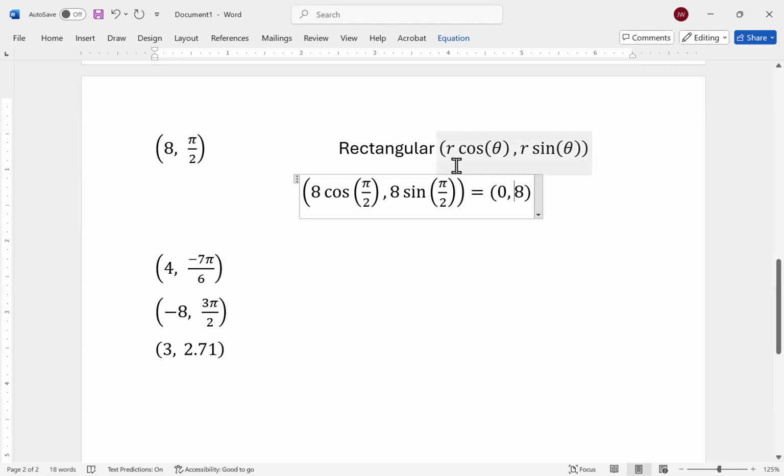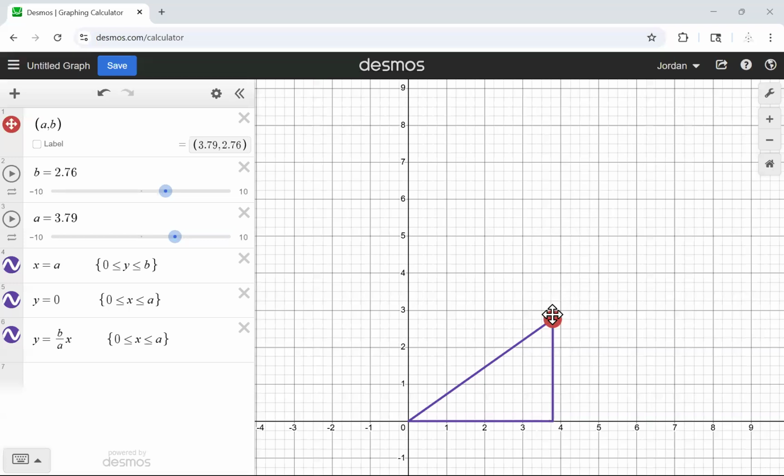as our rectangular point for this polar point. So if this polar point is r theta, then the x is 0, the y is 8. That should make sense graphically. We're moving along in the pi over 2 direction, and we're moving 8 units. So if you think about a typical point, moving in the pi over 2 direction is moving up the y-axis. And again, pi over 2, that's the angle, 90-degree angle. So we're moving up the y-axis, and we're moving up 8 units.